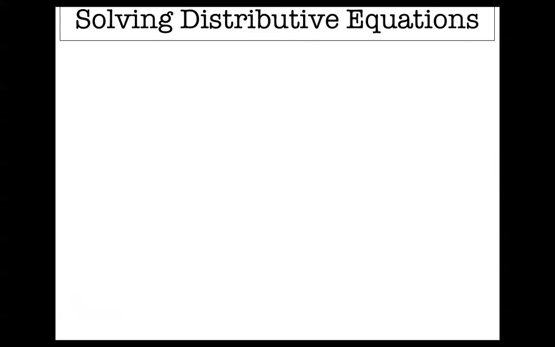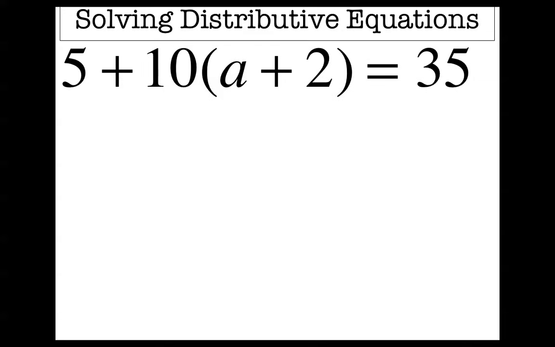So, the first kind of equations that we're going to look at are equations where you have to use the distributive property because they've got parentheses in there. And we remember that when you see those parentheses with the 10 in the front, what we're really saying is that a plus 2 is getting multiplied by 10. So it's going to be 10 times a and 10 times 2.